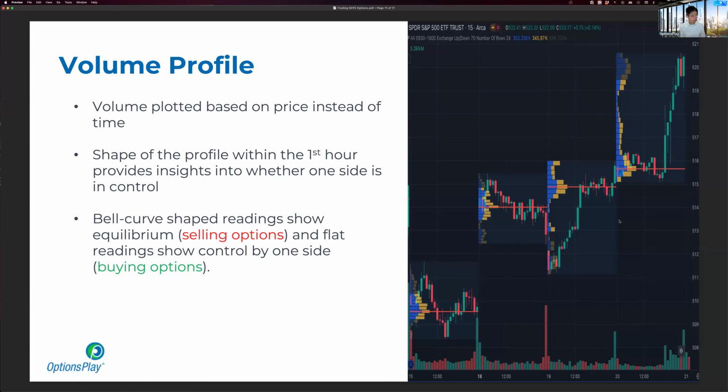If you want to learn more about volume profile, in my opinion, it is an incredibly powerful tool, not just for day traders, but for longer term traders as well. From my perspective, volume based on time means almost nothing, because time is a very arbitrary thing that we've invented. Volume based on price is far more valuable. You can look at it on a longer term chart. It's something that you can use on OptionsPlay as well. Our charting package allows you to create volume profile charts.